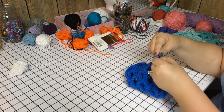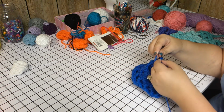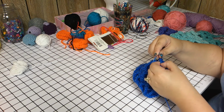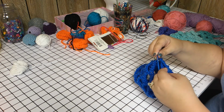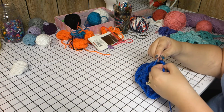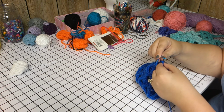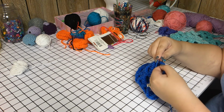Now in each of these chain spaces, so you have 20 chain spaces, you are going to work a double crochet in each of these chains that you made. So now we're going to do that. We do it all the way across. So you made 20 chains, we have to do 20 double crochets.